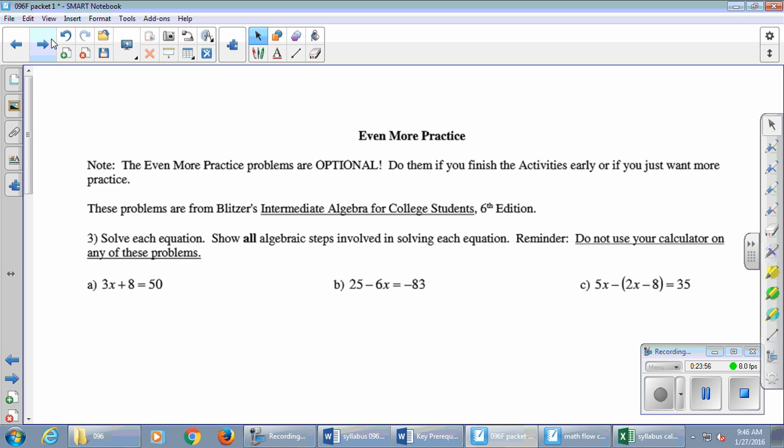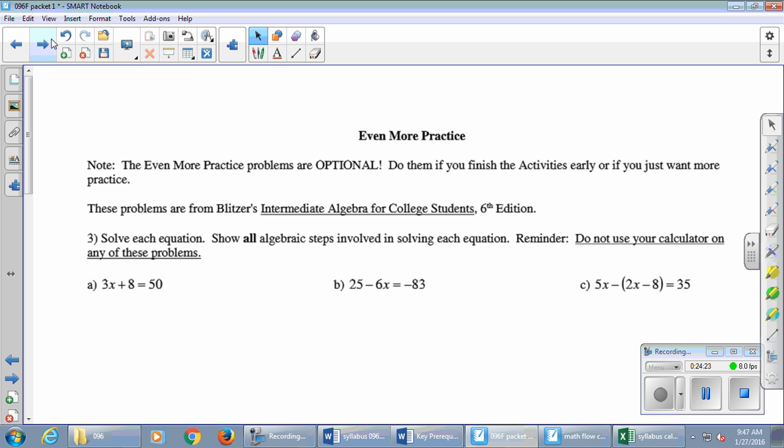There it is. These problems are optional. These are the only problems in the entire packet that are optional. Every other problem in this packet I'm expecting you to do, even if that means working on it outside of class. I know that most of the groups didn't quite finish those equations, the second page of equations, but I want you to finish them as part of your homework. I'm not going to collect it, but my expectation is you're doing every problem in here, most of them in class, but some of them out of class, except for the even more practice.